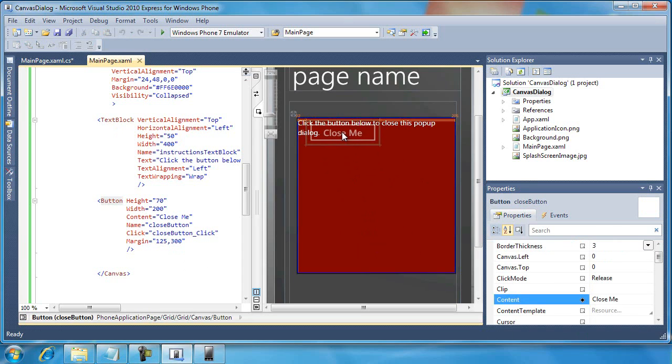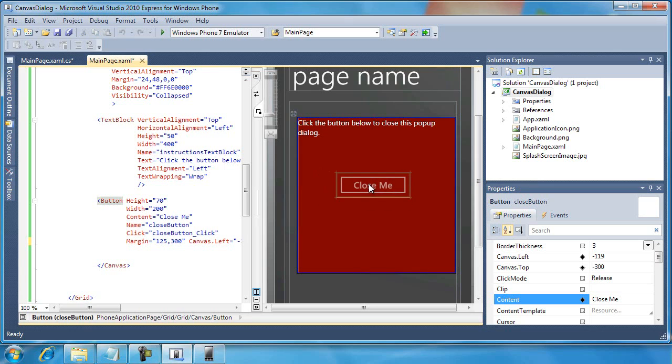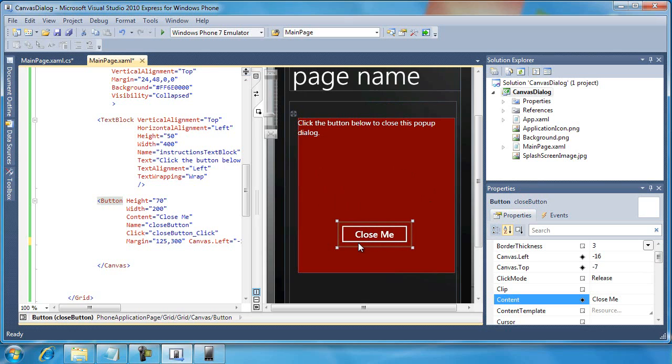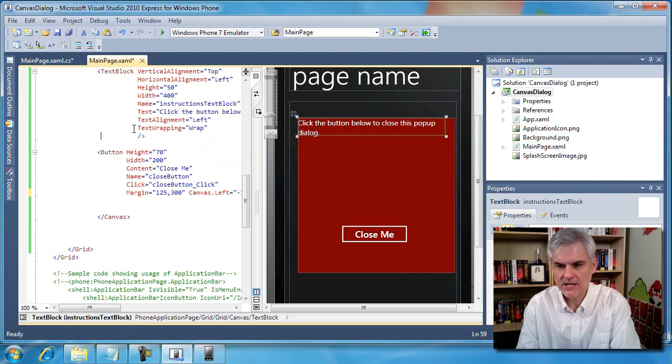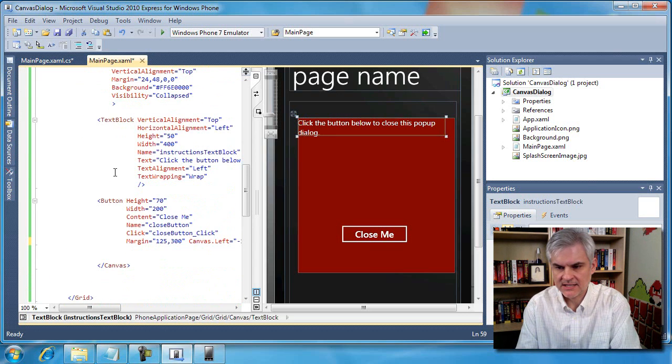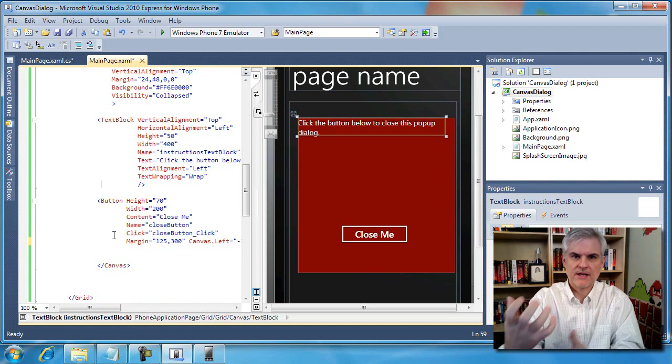So if I were to take this and put it over, you can see that the button then crosses out some of the text. It would probably even be better if I were to position it or have no opacity within that button, but I hope you get the basic idea that the lower the item is in the listing, the higher up in the Z order and closest to the user if you were to think of it in a 3D space, okay?